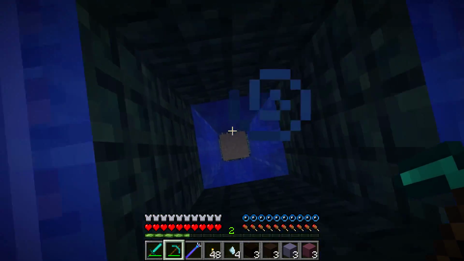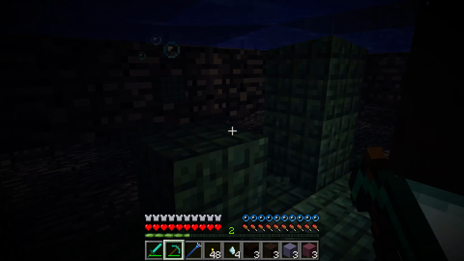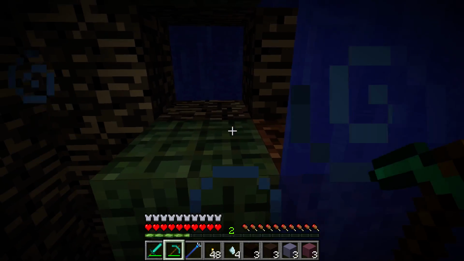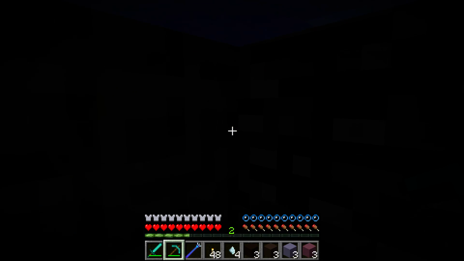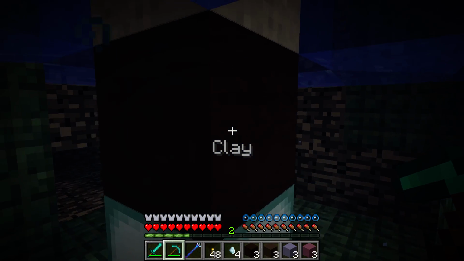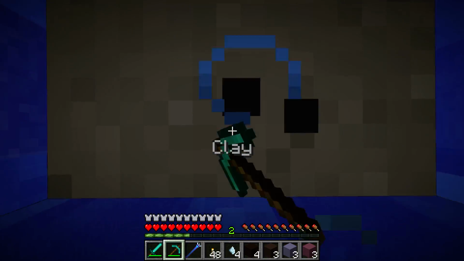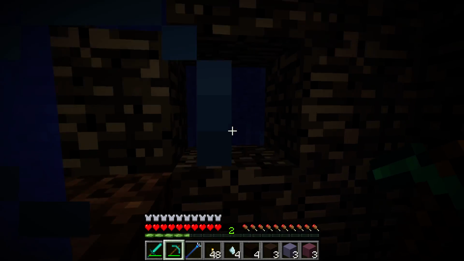Now back down here, the place I don't really want to go. What's the whole deal with this section? They wanted clay. We put clay. When we put clay, it made a water section. I could probably just break this stuff and it would be nicer. Use that to get up there. Good.